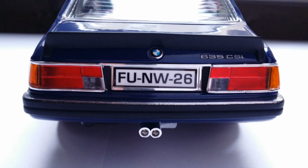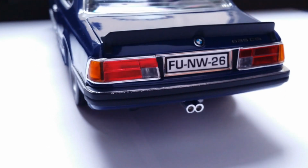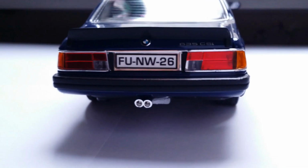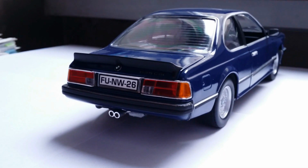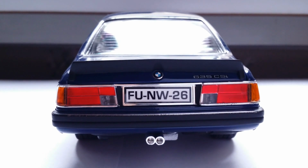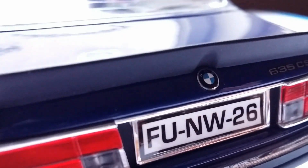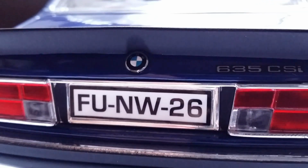So, I think they're made out of the same reflective material that, for example, these warning stripes are made out of, that you wear as a pedestrian when you're walking alongside the Autobahn. Other than that, another big pro of the Anson is that we also have a BMW badge on the back instead of just a sticker or something like that.